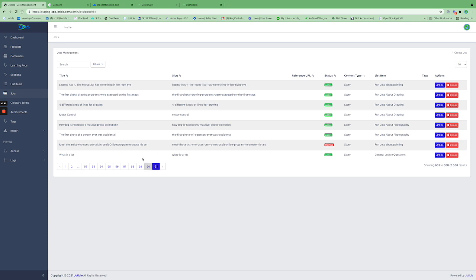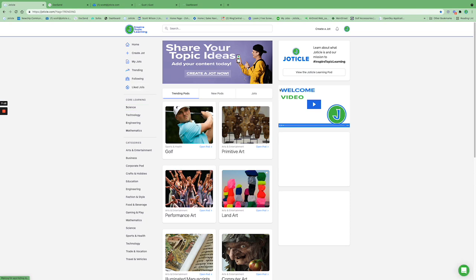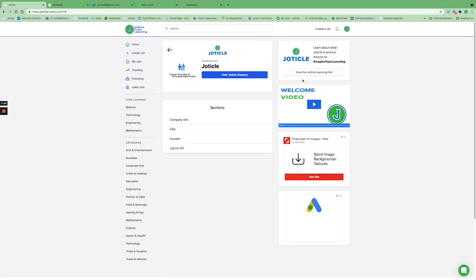This is all how we manage the entire platform: integrations, importing tags, the achievements, the gamification. Everything's done with our CMS LMS system, and we have more integrations. It's an open API, and we can do a lot with this platform when it comes to scalability, especially when it comes to integrating with partners. So, not happy with this one. I'm going to delete the Jot on my end, and if I go back to Joticle, it'll no longer be there. And that is basically the core feature of what a Jot is.